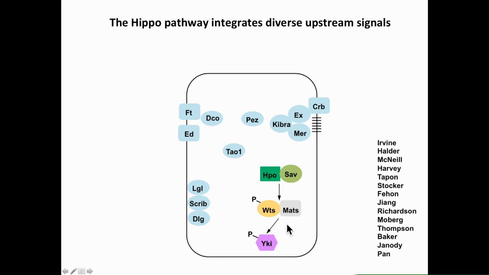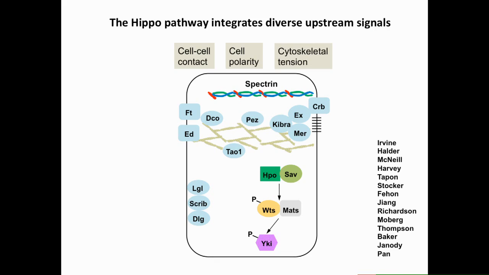But I believe many of the biochemical details of how these tumor suppressors are linked to the Hippo kinase cascade need to be worked out in future studies. What is also very interesting from a recent study is that not only these tumor suppressors, but even the actin cytoskeleton, and more recently the spectrin cytoskeleton, are also somehow linked to the Hippo signaling pathway. So the general theme is that the Hippo pathway is really a biochemical module that can be regulated by many different upstream inputs, such as cell contact, cell polarity, and cytoskeleton tension. All right?